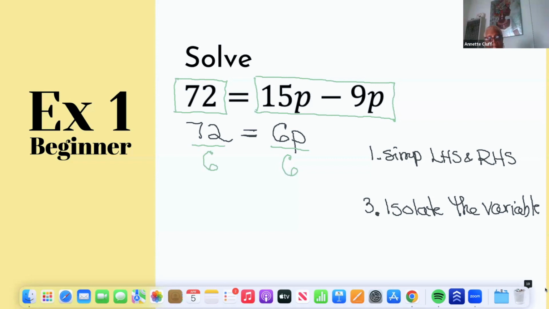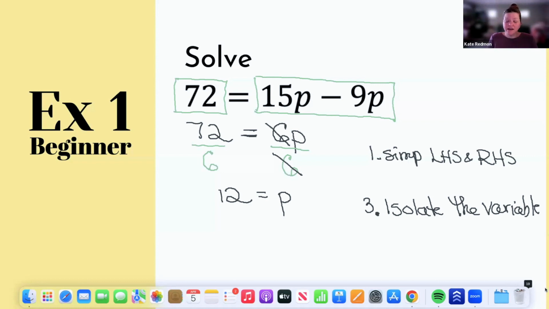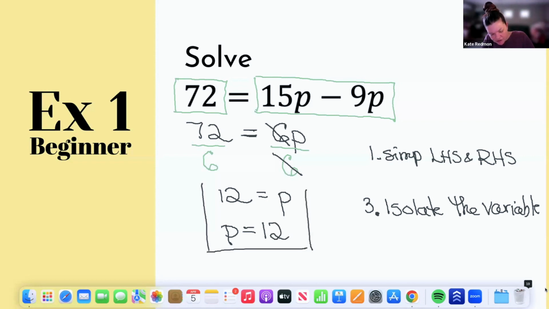Beautiful. Now let's see what my new equivalent equation will be. Well, multiplying by 6 and dividing by 6 are opposites, so p's alone, just like we wanted. And now that AMEG got that number on the other side, we can simplify it. And so now we know that 12 is p. And yeah, can you write it this way? It doesn't matter, you guys. 12 equals p, p equals 12. They mean the exact same thing. I'm not concerned with which way you write it.